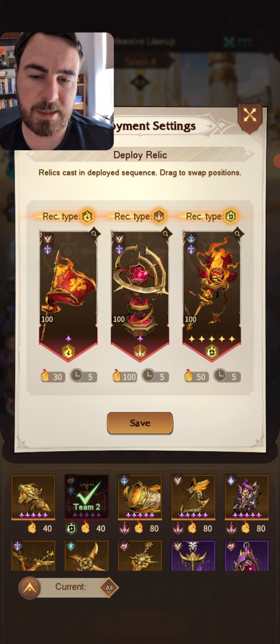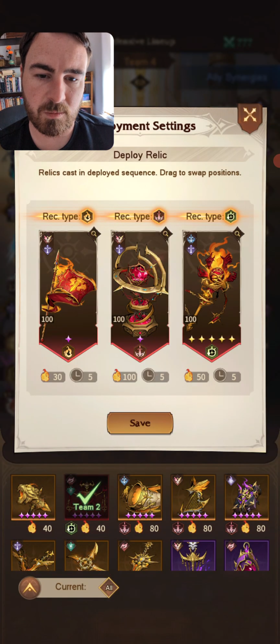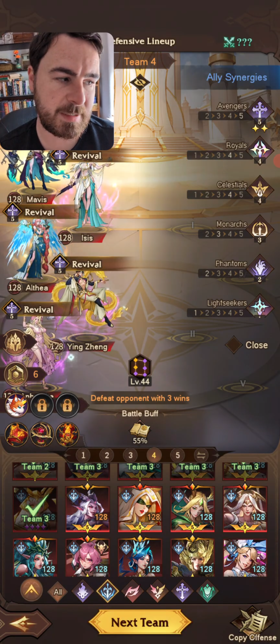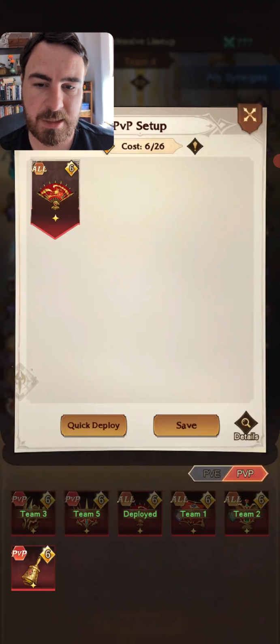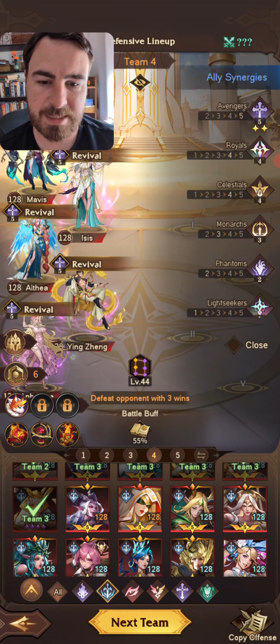We do have the Sphere as well to provide additional healing. As you can see, no healing on this team. And then we do have the Umbra Torch as well. Umbra Torch applies that Fortitude effect to our front 2 units, so Wing Jung and Isis as well. And that is it. That's the team basically. We do have the Fan to give Aphrodite an additional attack.